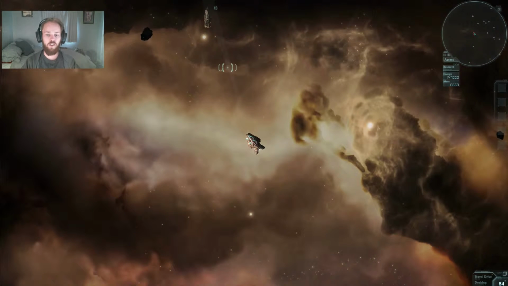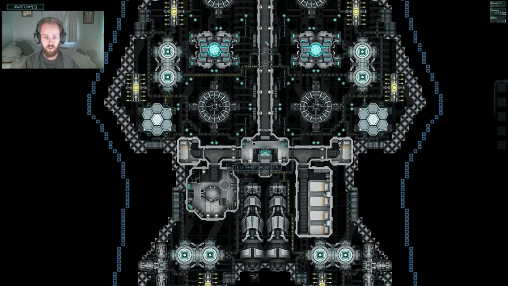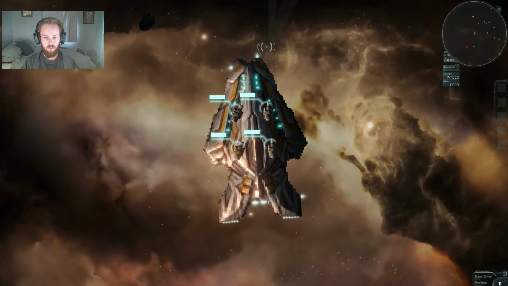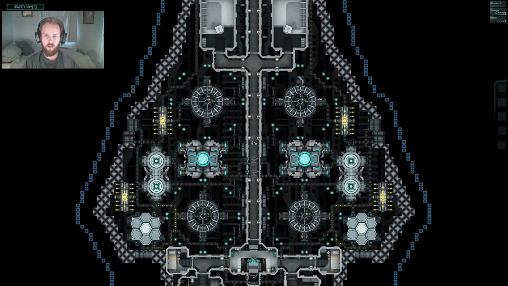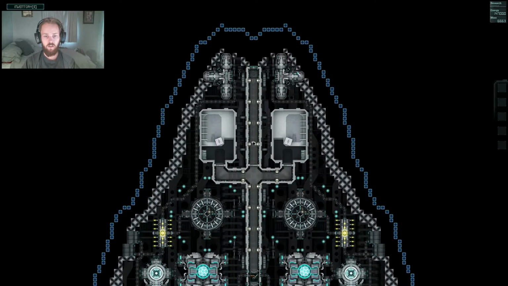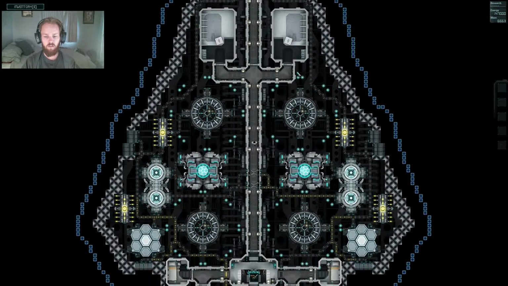Okay, we have found ourselves a ship here. This ship should be no problem for us whatsoever. As you can see, for some reason, my shields don't seem to be actually there. Let's go up and look. It's really strange to me. Maybe I'm just having a glitch. Where am I getting hit at?